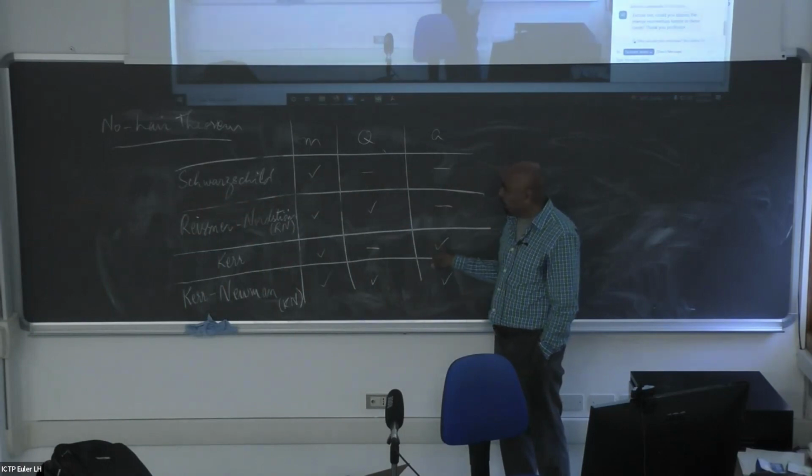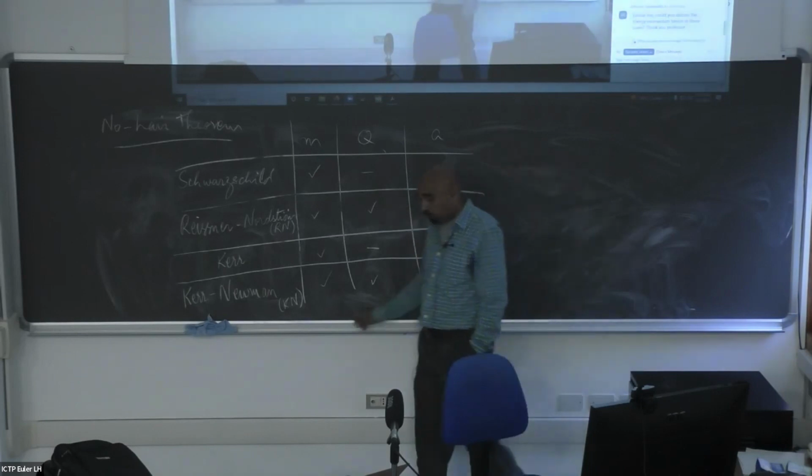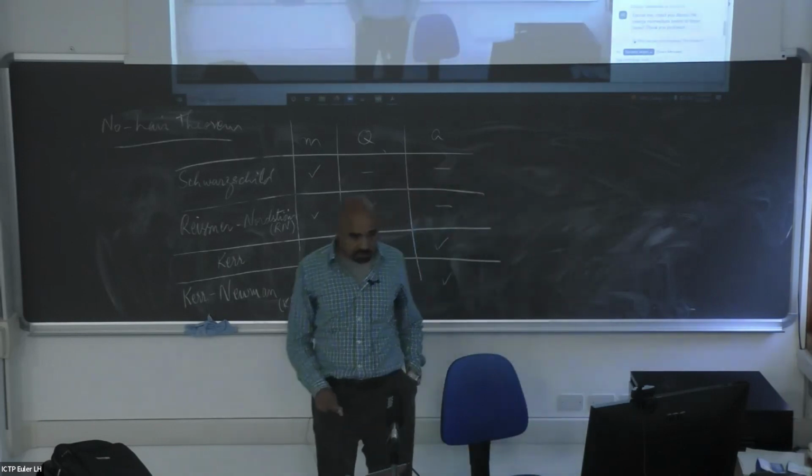So this summarizes what we have done so far. And it's important to note, mathematically, this should be a requirement: when we put charge in this class, when we put rotation equal to 0, we should get Reissner-Nordström. If we put charge equal to 0, we should get Kerr. And if we put both of these equal to 0, we get Schwarzschild. So it's an obvious thing, but I wanted to emphasize that.